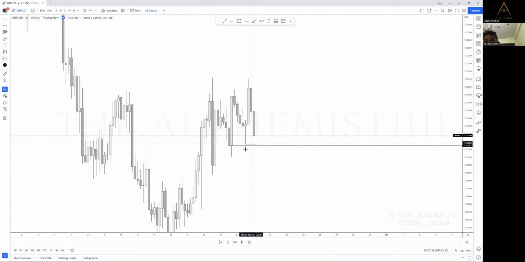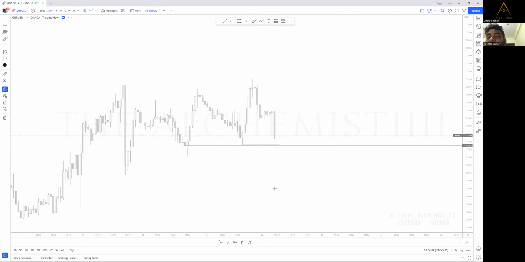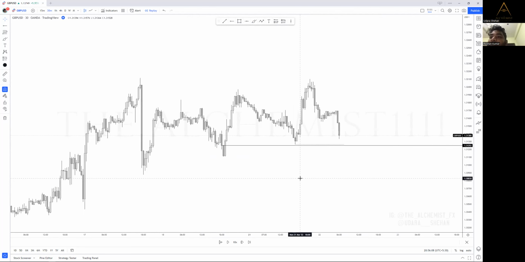Now on the 4 hour time frame, what is this? Just the support, right? A rejection block is the closing price. Even on the 1 hour time frame, it is a support. But let's check the 30-minute. What is it? A clear full bodied order block. See that? That's why I told you, once you switch time frames, you will get a different view of it. You can call it a rejection block, I can call it an order block, none of it is wrong. The best thing is to just call it a support.